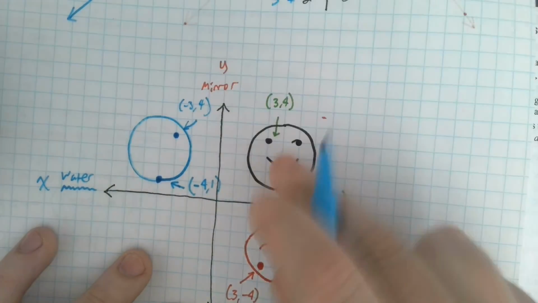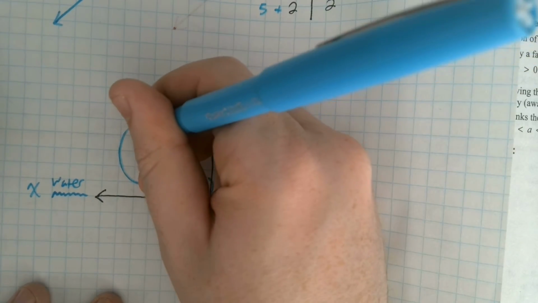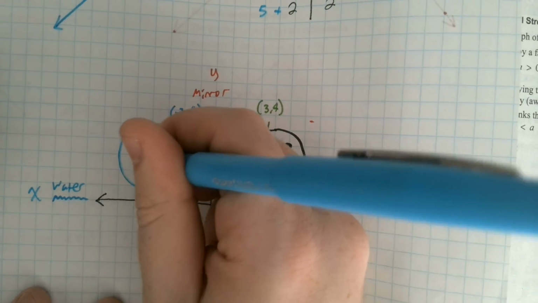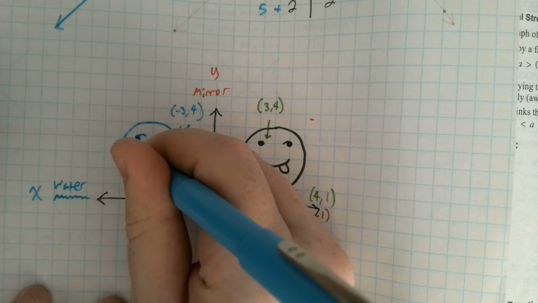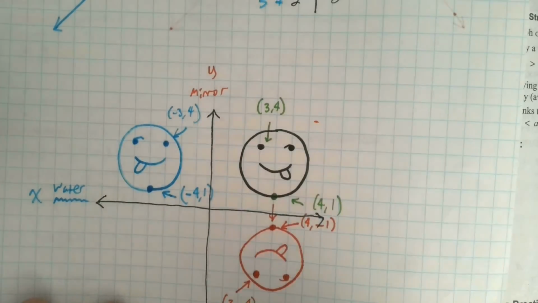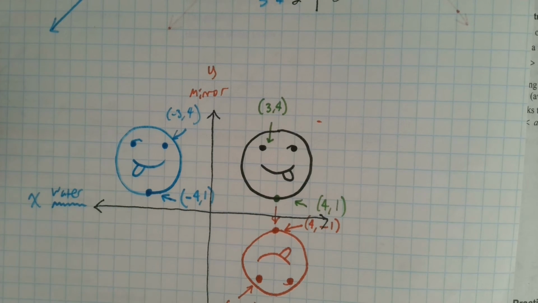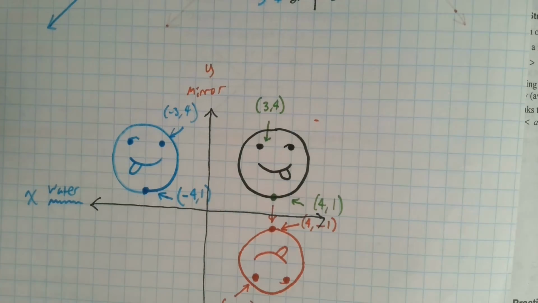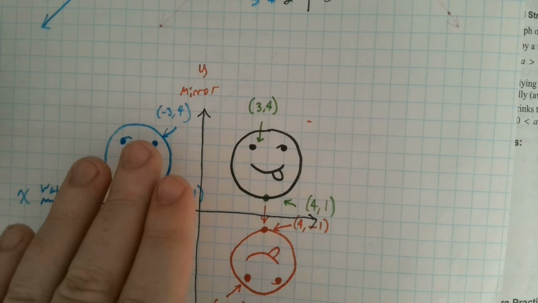That's his left eye, which now looks like his right eye because it's a mirror. And of course, we have his sort of winky eye. And of course, we have his smile, beautiful, beautiful smile. And his tongue is going to be facing over this way. It's completely mirrored. It's the opposite. So, all we did here is we changed our x values to be negative because we're flipping it over the y-axis.